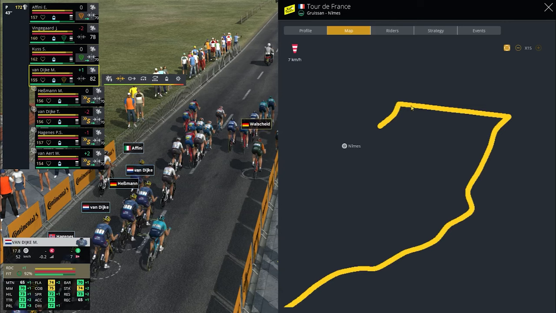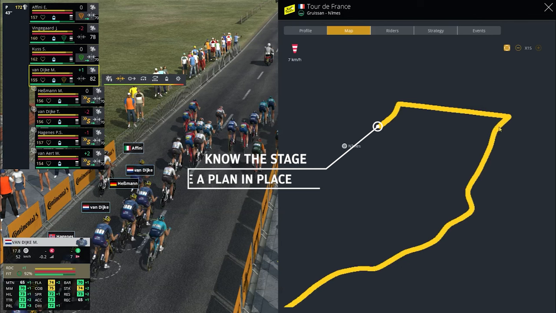So this is really tip number one. Know the stage. Is it an uphill finish? If it is, save your sprint till later. Is it a downhill finish? If so, you can sprint probably earlier. Are there tight turns like you can see on this one before the finish? If so, you need to plan for that. It's all about knowing the stage. That's a big thing when planning your sprints. Do not go into the stage unprepared. Otherwise, a lot of your sprint trains just are not going to work. So know the stage and have a plan of attack.